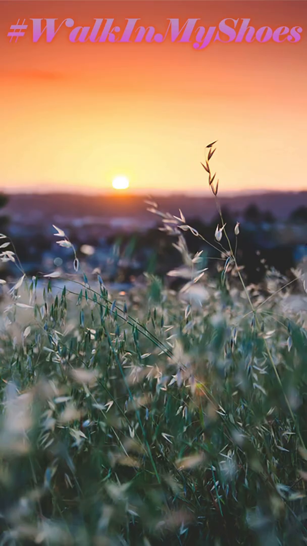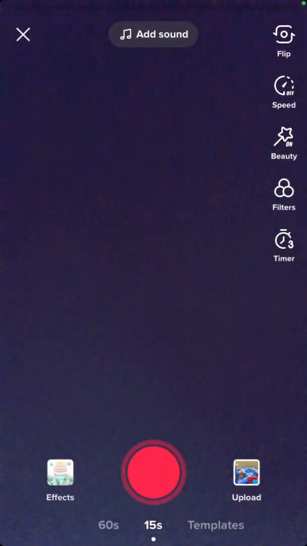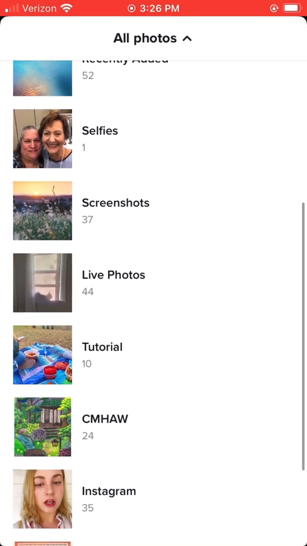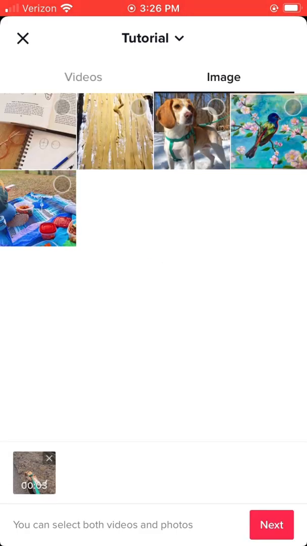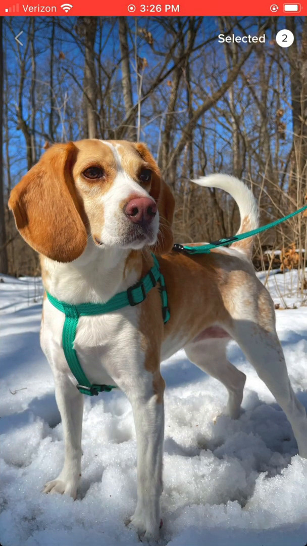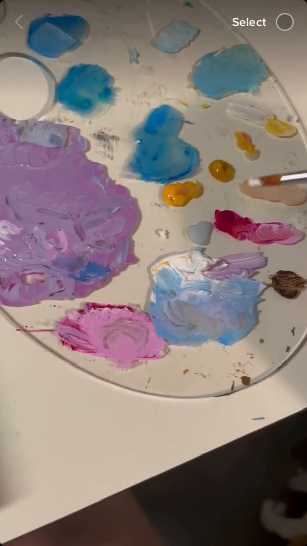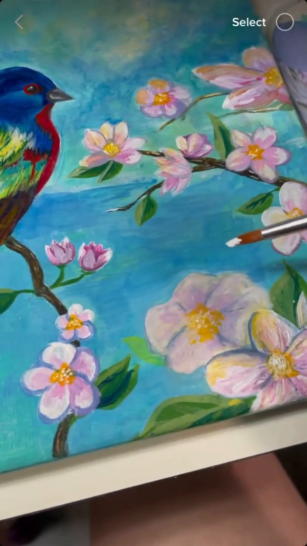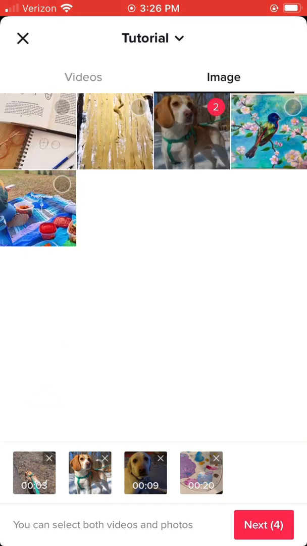To get started, open the TikTok app and click the plus button on the bottom of the screen. Select Upload on the bottom right and add in your pictures and videos. This should pull up your camera roll. To make it easier, I created a video for the images and clips I wanted to add, so I'm going to go to my folder and start selecting which pictures and videos to add. At the top, you can switch from video to pictures. So I'm just selecting which ones I want to add in order of how I want them to be shown in the video.